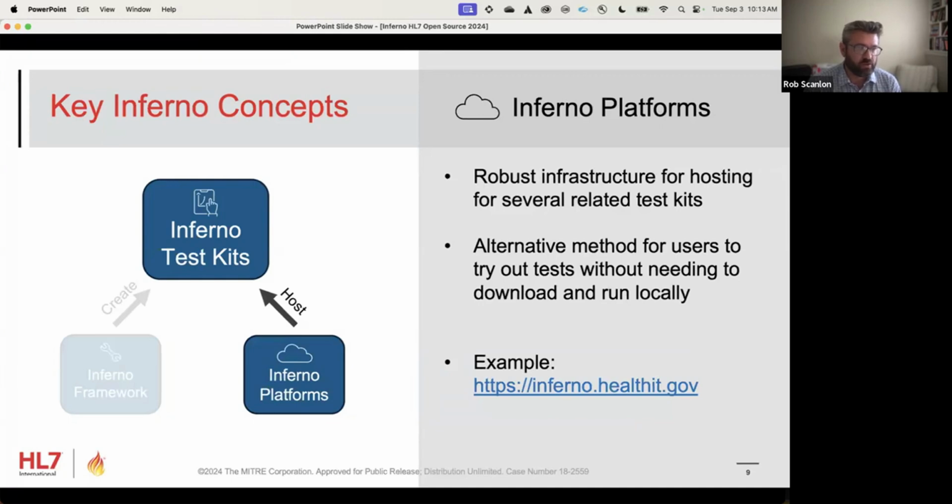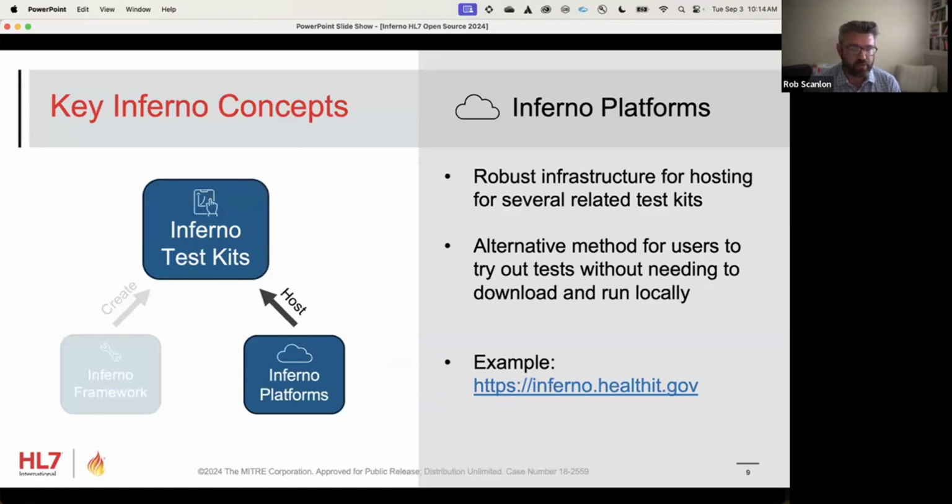And the third key concept here is Inferno Platforms, which is a robust infrastructure for hosting several related test kits. Now, the Inferno test kits are intended to be downloadable, so you can run them locally, maybe host them on your own infrastructure, or run them on your own machine. They're small, intended to be as lightweight as they could be. But we found that people really like having the ability to just try out tests on a public host.